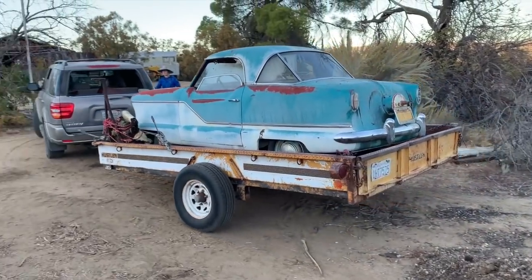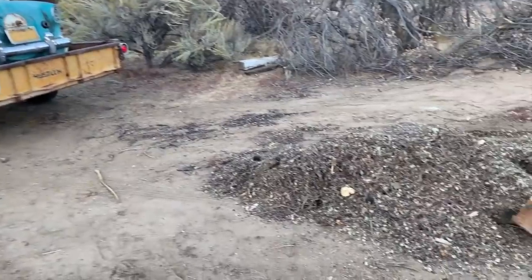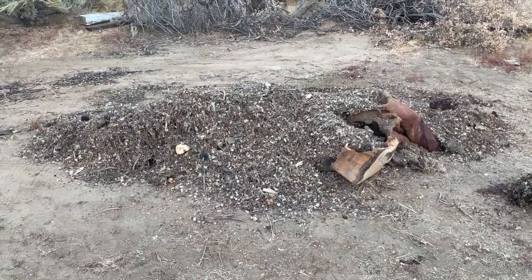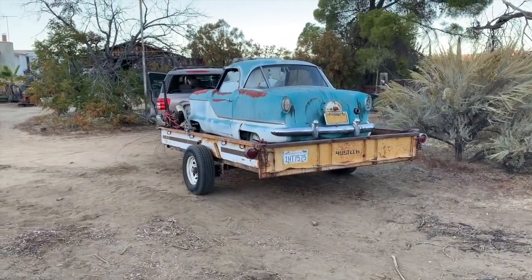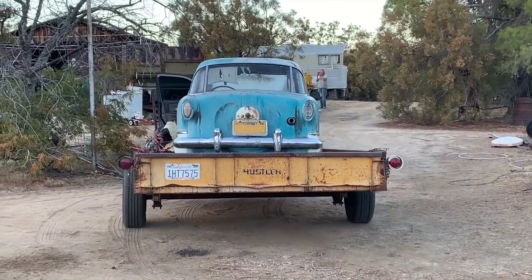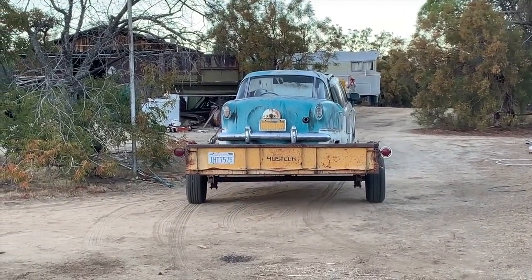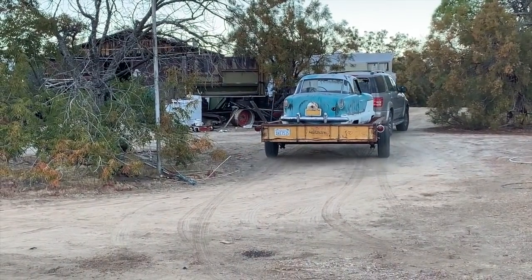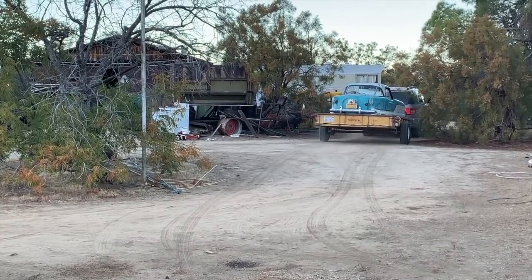She goes. The Metropolitan finds a home, and they cleaned it out of the mountain of rat crap that was on the inside. But super excited folks to have this car. They've got a perfect spot for it and are looking forward to perhaps doing some restoration as well. So totally awesome. Great day out here at the ranch. We found homes for a bunch of stuff. We even sold the big road grader, and they're going to come back and pick that up next week.